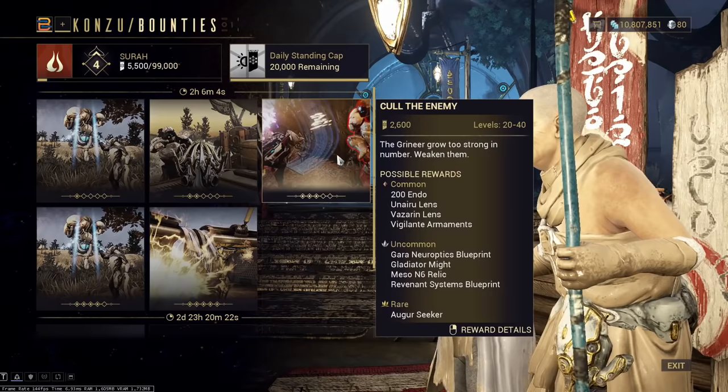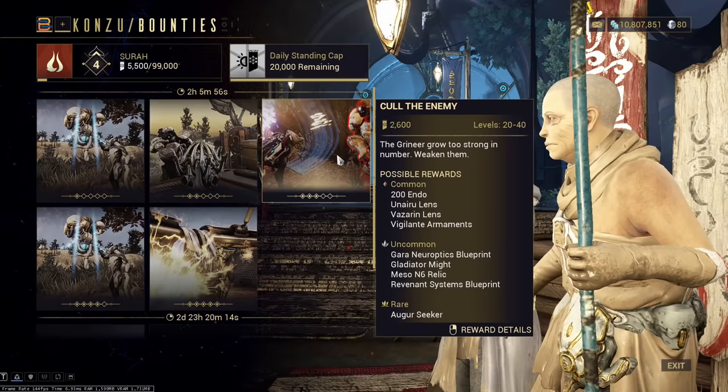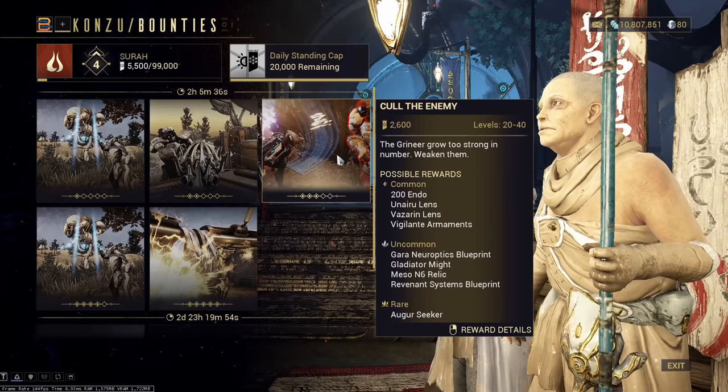But whenever you get to the third one, you start getting the lenses. This is going to be the way that you're getting those lenses. Worth noting, the best way to do these is to actually start it up and do the first objective, because that has the highest chance at the common rewards. And then you can get stuff like Vigilante Armaments, which is also a pretty good budget mod. Vazarin lenses, Unairu lenses. This rotates and can be Naramon and stuff that you're probably actually looking for, like Madurai and the Naramon lenses.